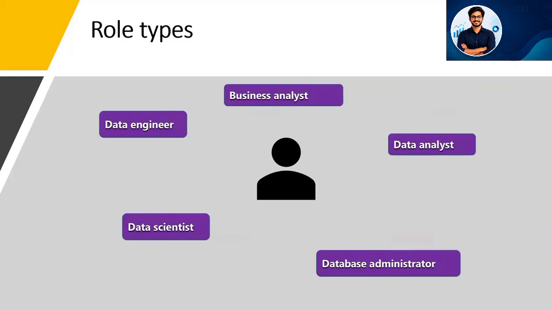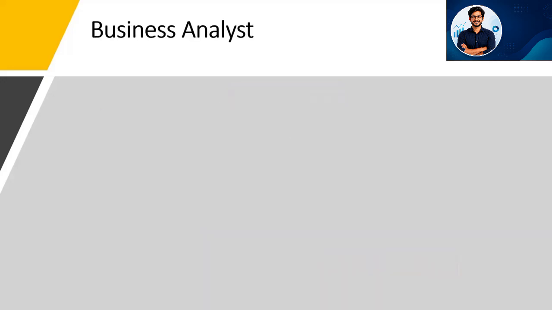So these are the different roles which are associated, and whenever it comes to any organization or any business, we need to understand that these are the different roles involved in any of these businesses, and each role has different roles and responsibilities that we are going to see one by one now. Very first thing is business analyst. What is a business analyst?